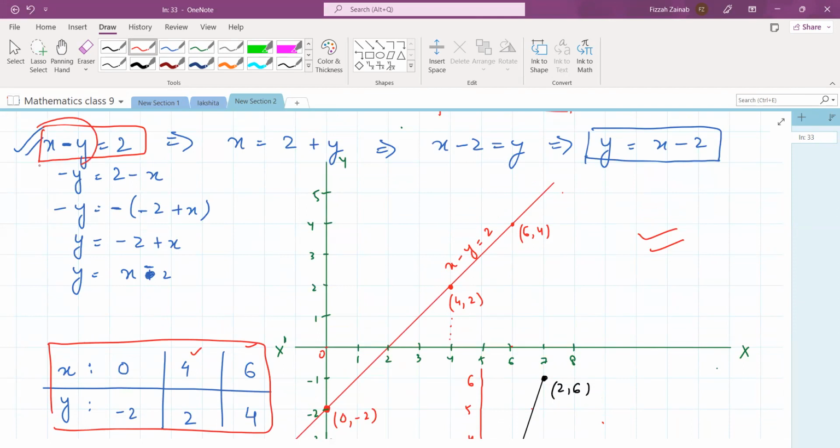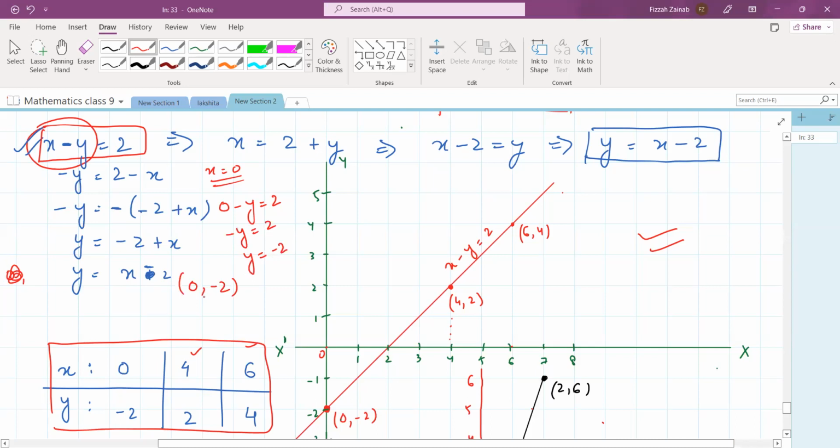Now you see this equation, right? If I take, for example, x is equal to 0 here, what will I get? You put 0 for x. So that means 0 minus y is equal to 2. Clear? So that means minus y is equal to 2 and y is equal to minus 2. So 0 and minus 2 is one of the solutions of this equation algebraically. Understood? Which is actually the same as this point, right? Please respond, everyone. Yes, ma'am.